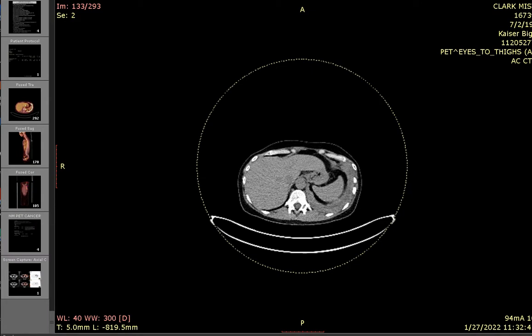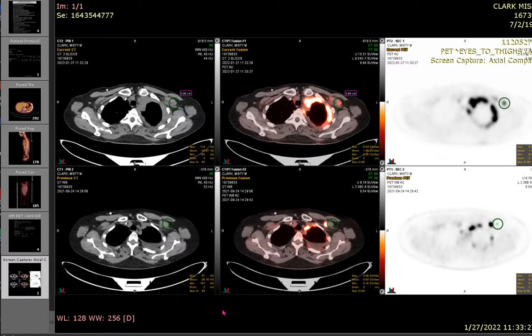This is the only screen where they showed a before and after. This is back from last year, quite a ways back, and this is this year's. You can see how that one was way bigger but it's smaller now, and this newer one wasn't there before. You can see the pleural effusion there, and here it's just kind of a uniform swelling all the way around — probably still fluid. That's the only lymph node they really talked about as being more active — this little one here, and I have a feeling that's linked to what's going on over here.